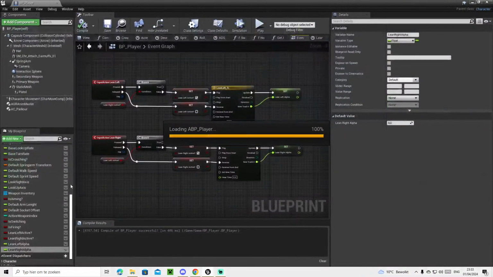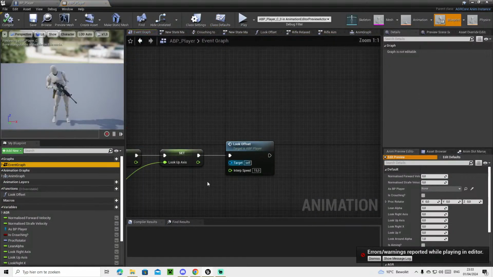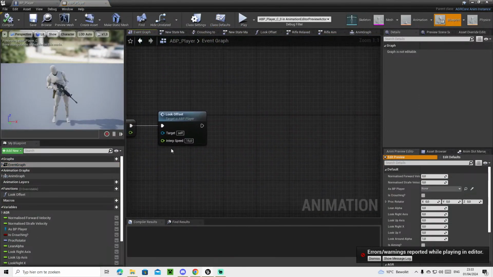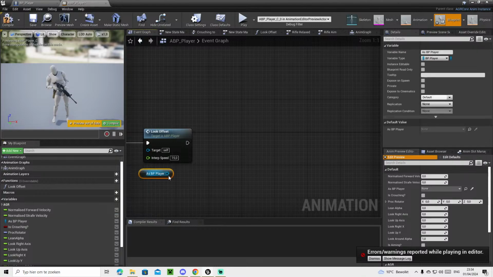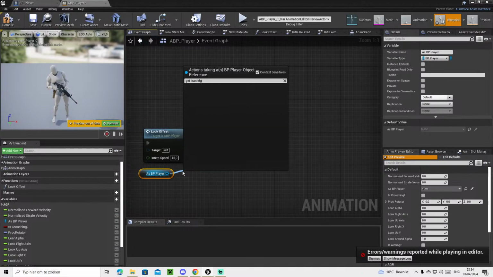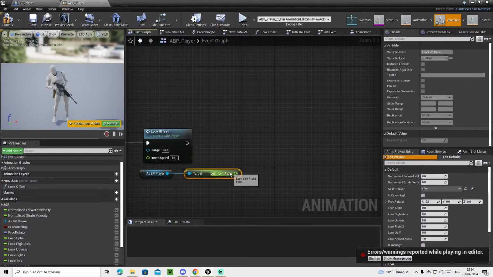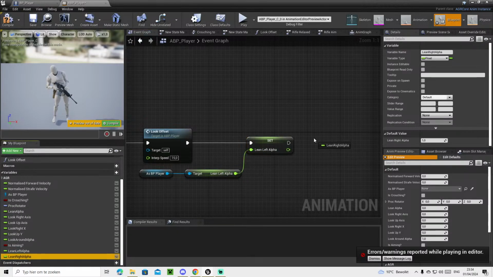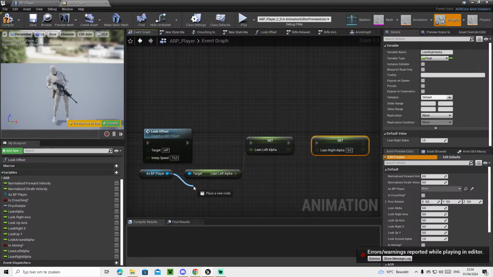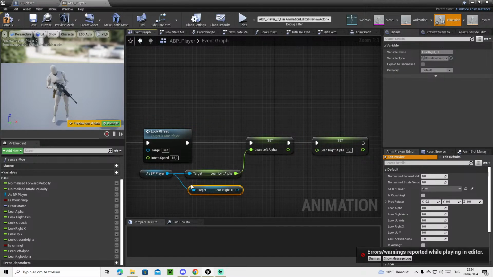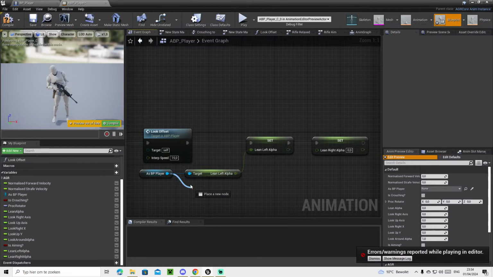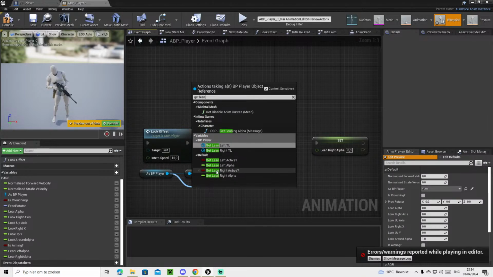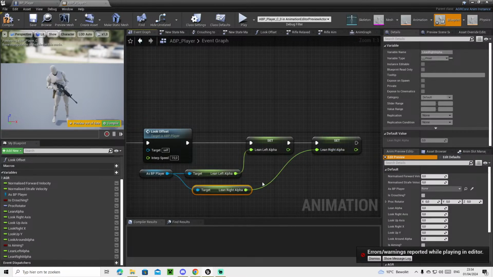Now in our blueprint here, we just want to call these events, call these alphas. Get lean left alpha and set the lean left alpha. For the right, get lean right, that's the timeline, get lean right, and add that.